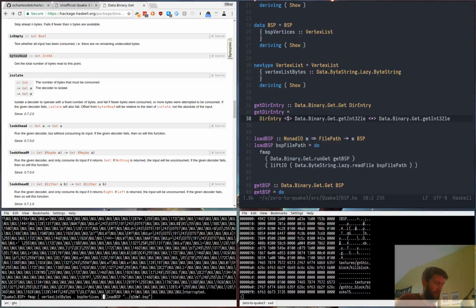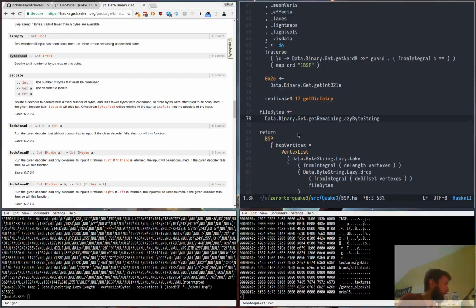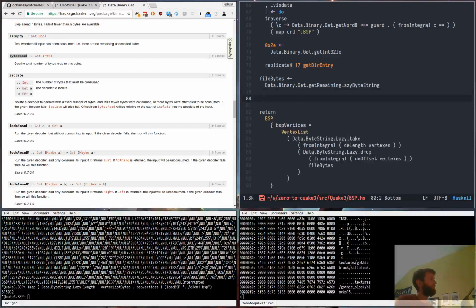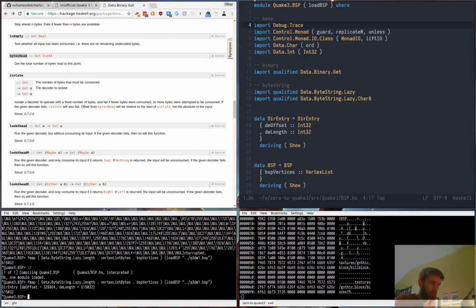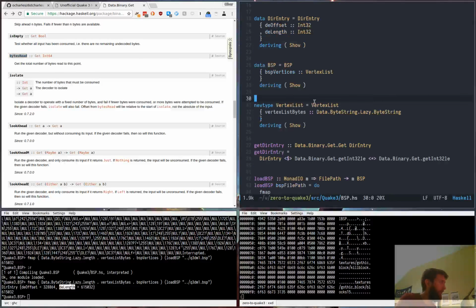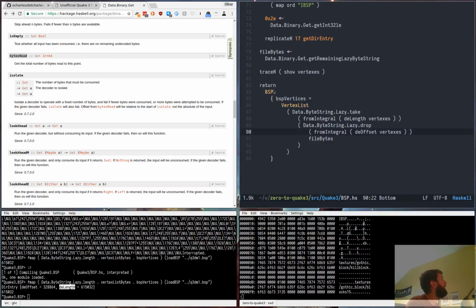Fancy check. 61052. I don't know if that's correct or not. Yep, looks good to me. So that's what we had in our directory entry.